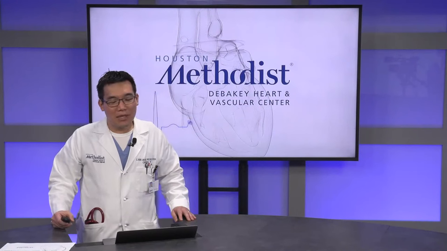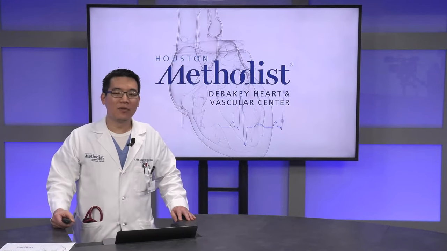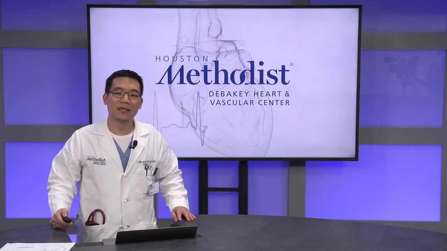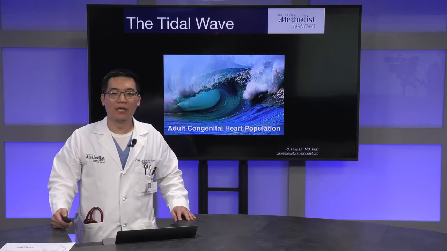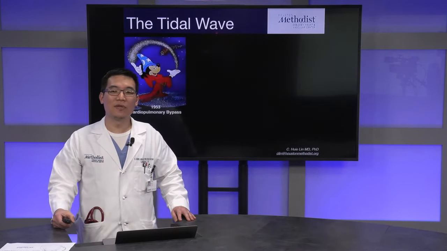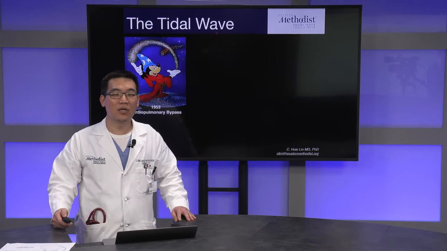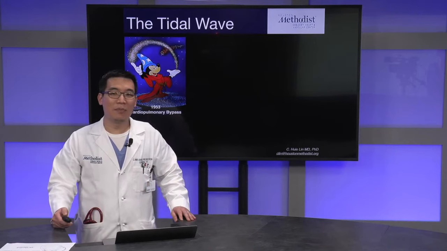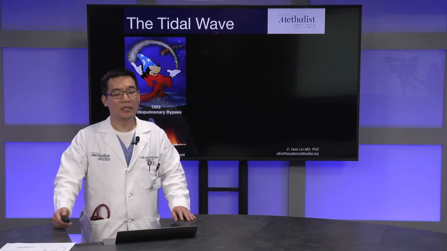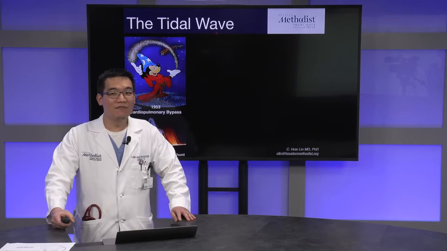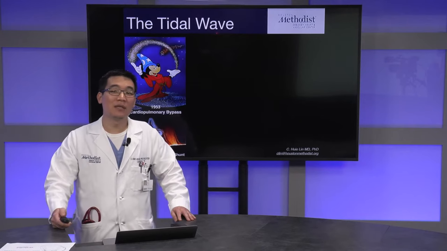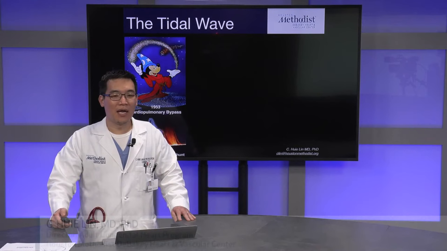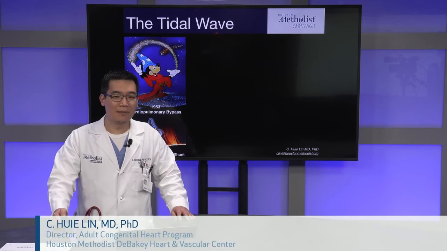So to begin with, let's talk about what the scale is. For those of us who are in practice in adult congenital heart disease, this is how we actually see it: it's going to be a tidal wave that's going to be hitting us soon. The reason for this is, if you think about how things started, really everything started in 1953 with cardiopulmonary bypass. And if you back up a little bit, it goes back all the way to 1944 with the advent of the Blalock-Taussig shunt, which allowed cyanotic patients to survive childhood for the very first time.